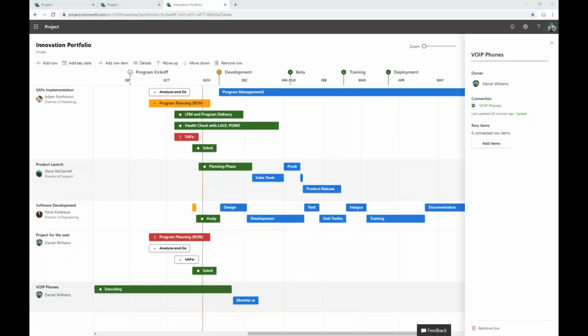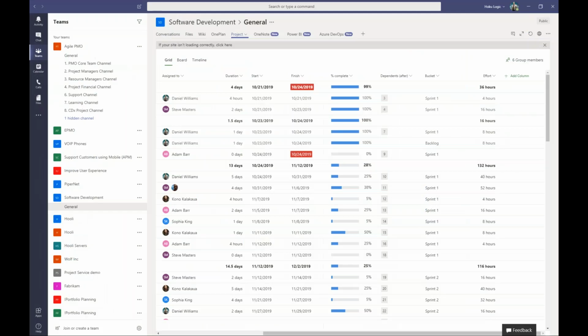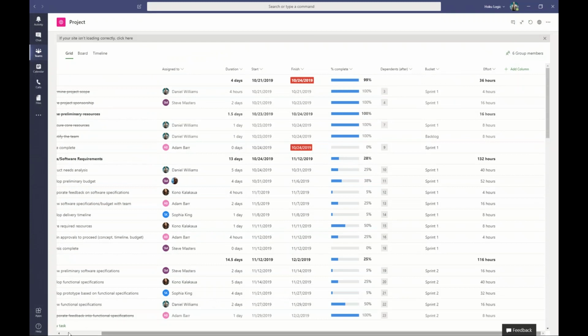And then finally, before I turn it back over to Jim, no demo is complete unless we show you that we can visualize all of that information for these projects as we're delivering them directly within a Teams interface as well.